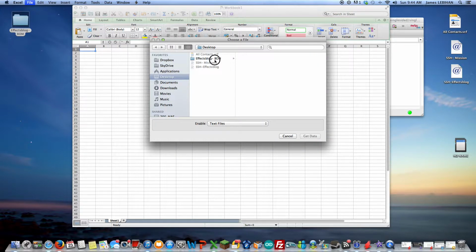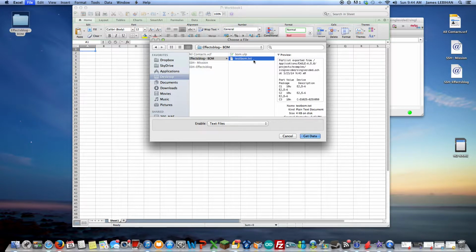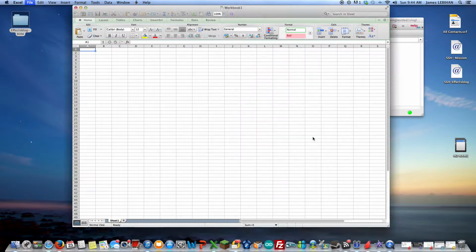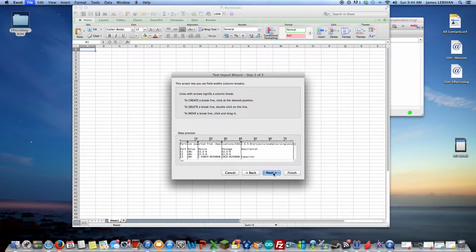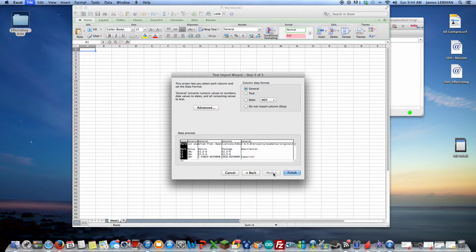Now it's going to ask for the file that I want to import, which is this one. We'll do Get Data. And now this is the separator part. This is where I can tell it how I want to delimit the file. As it turns out, in the finished article, that all looks good. So we'll call it finish.